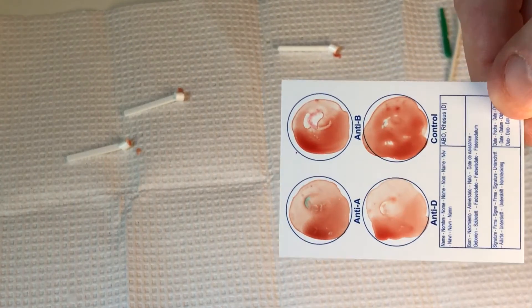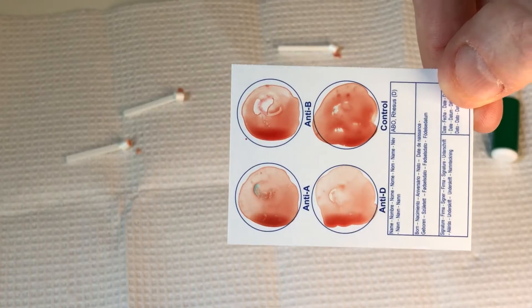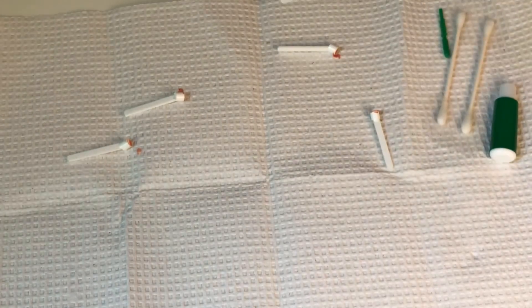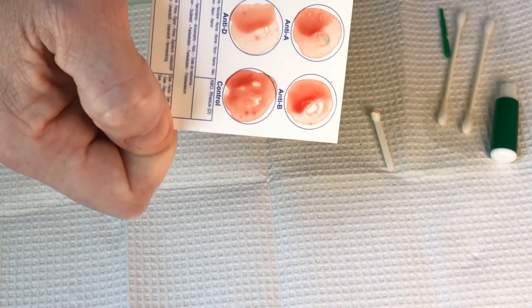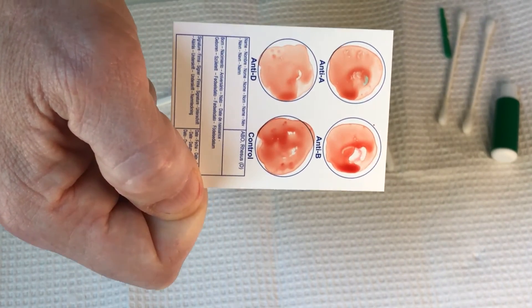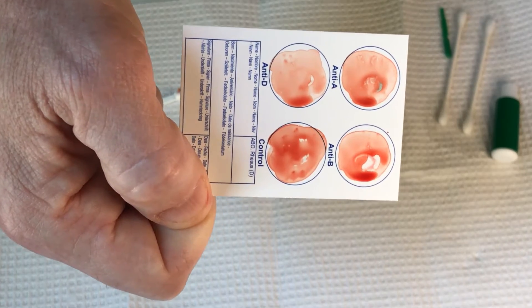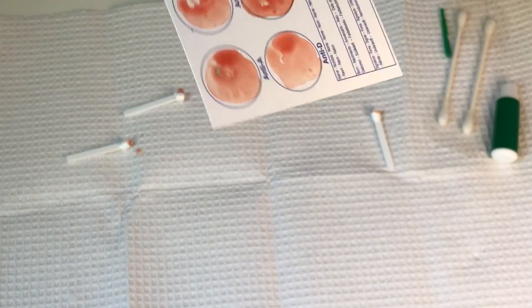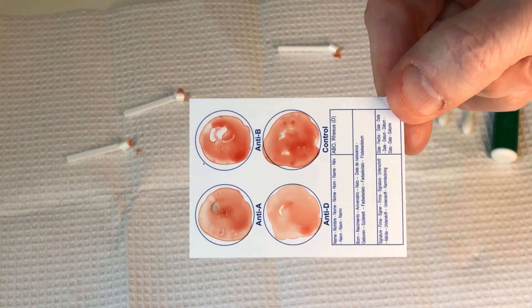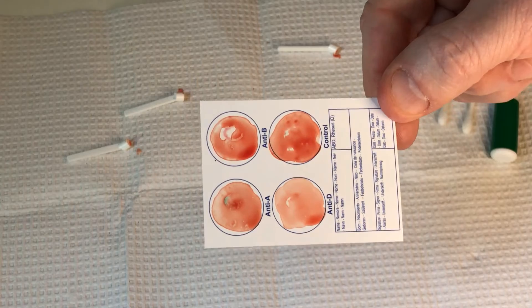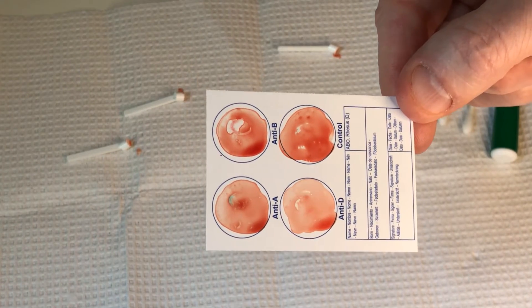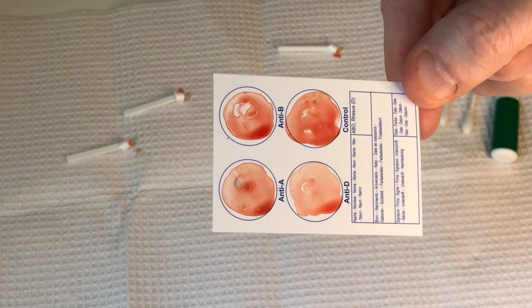What this tells me is that all of these fields are about the same. See that control one? The control one has just kind of blood everywhere. I put the most blood in there, so it may look a little different. But notice that there's no clumps in any of these antibodies. So what that tells me is that the anti-A slot is negative, the anti-B slot is negative, the anti-Rh slot or D there is negative, and they're all the same as the control.